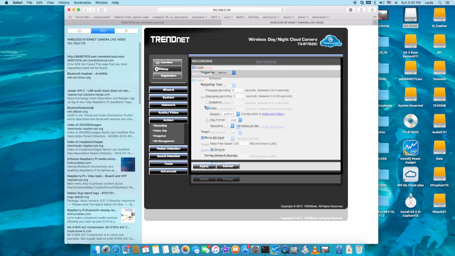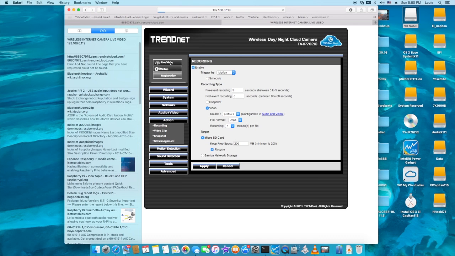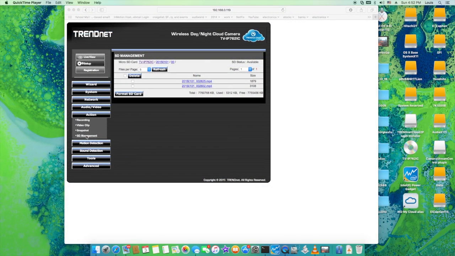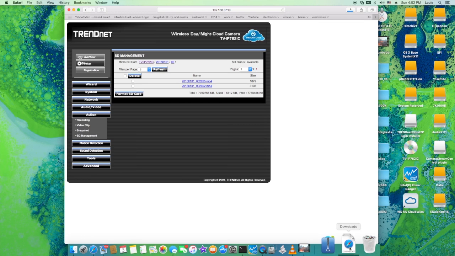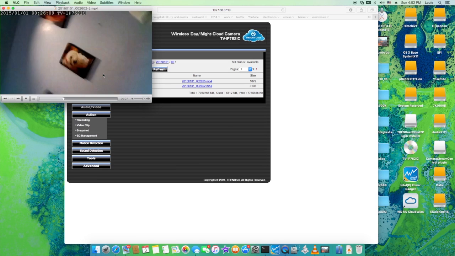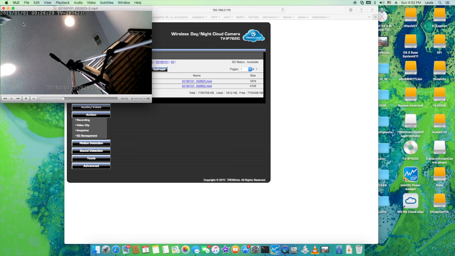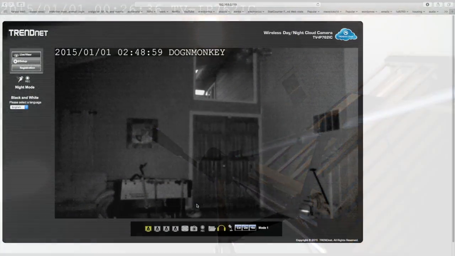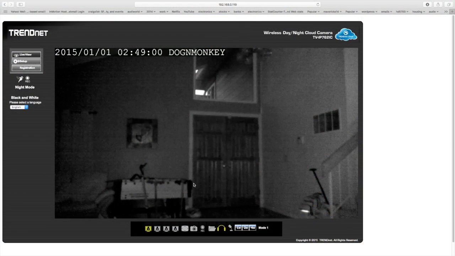Very simple. All right, I'm going to bring this one downstairs. Now, let's look at the live view. Is it still alive? Okay, it's there. After we tested the motion detection, they recorded two. Very nice. With voice and everything. Let's see, full screen. Very clear. So it's kind of dark. And this is what it looks like.